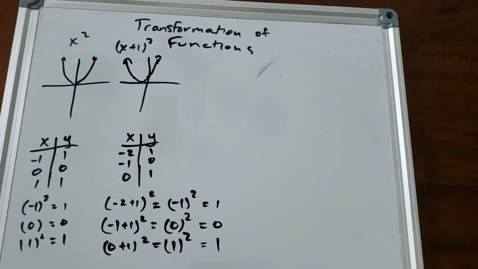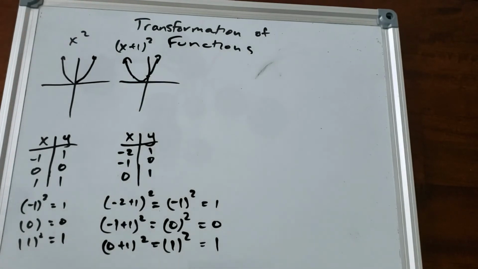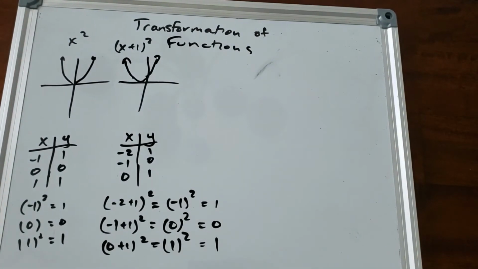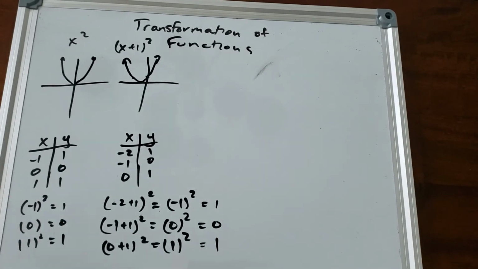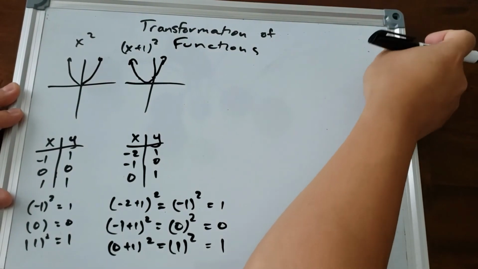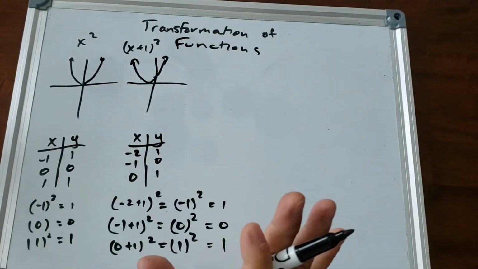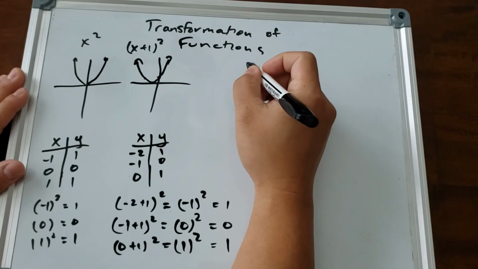Now, for the rest of your activity, you're going to be filling these in, and I want you to pay attention, like, if this plus is here, what does it do? If there's a minus, what does that do? And hopefully by the end of this, we're going to be able to come up with a set of rules that will help us move everything regardless of how it looks. So some things I want to go over before you guys get started though.